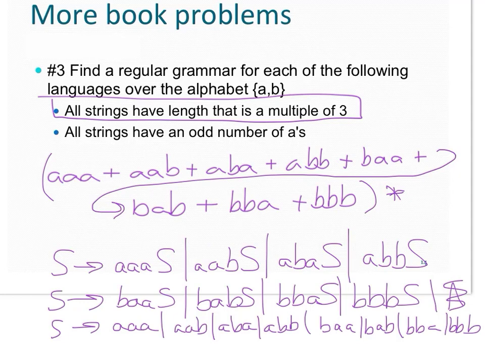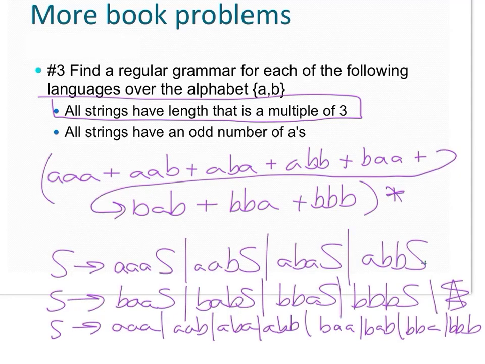So you decide. If the language we're talking about is this one that I wrote up here, this regular expression with the star, then you want to get rid of this last line and include lambda. And if you want to have multiples of 3 where there's at least 3 there, you're starting with 3, then you get rid of lambda and you include all that stuff. Okay, so that's the first one.